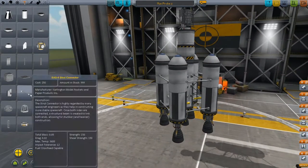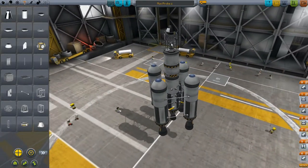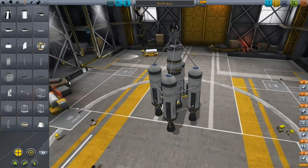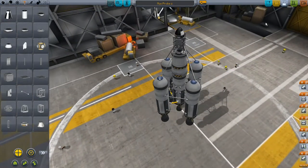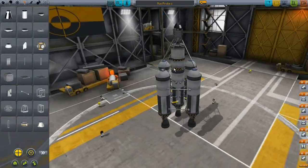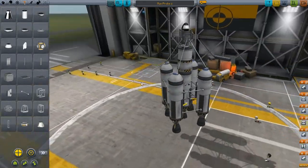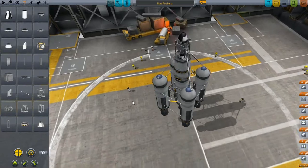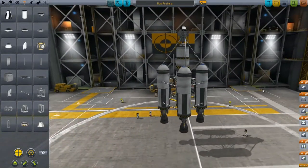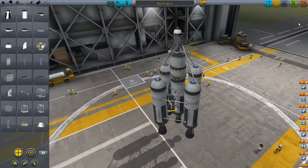Okay. Maybe, let's see, maybe a couple from the top. Can I do that? I have no idea what's going to happen. Now, before our launch, am I missing anything? I have batteries. I have solar cells. I have landing thingies. Boosters of some kind. It really shouldn't take too much to actually get to the moon and land. I mean, it's supposed to be easy, right?